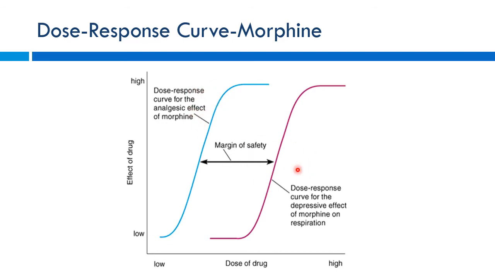Now, what do you think might be a side effect here based on what we talked about? Yeah, respiratory depression could be one, or you could see CNS depression, or you could see itching, because morphine's a drug that causes a lot of itching. So you can define that to be anything, right? In our case, we probably use something like respiratory depression. Typically, you'd want a lot of patients who get the analgesia without the respiratory depression. So again, the wider this margin of safety is, the farther to the right that curve is, the safer that drug's going to be for the patient, because there's very little chance of overlapping. If it's very close together, it's a little more likely that some people will manifest that toxicity while still getting the efficacious effect.